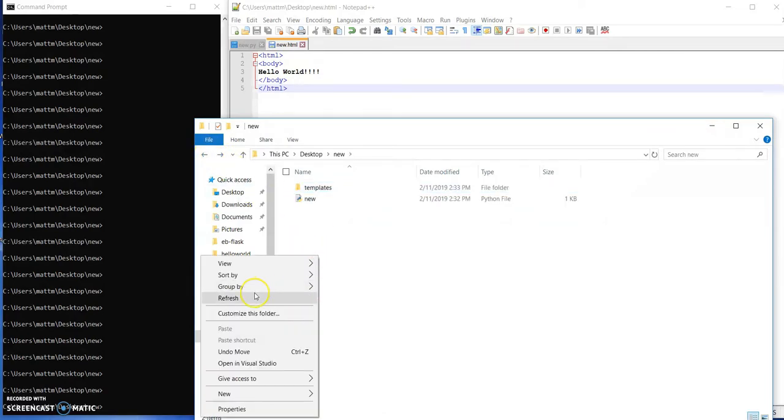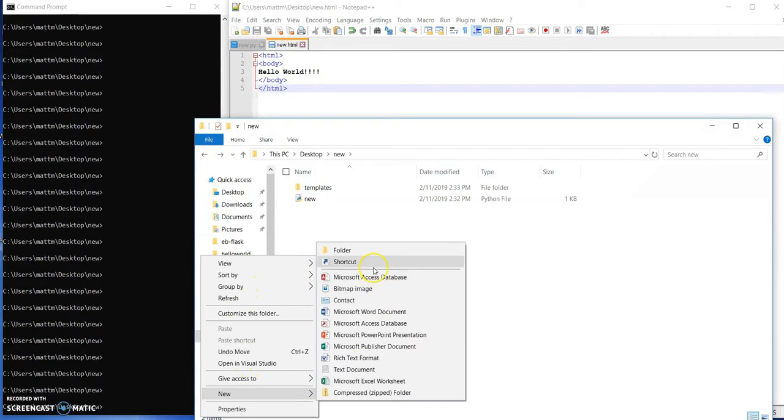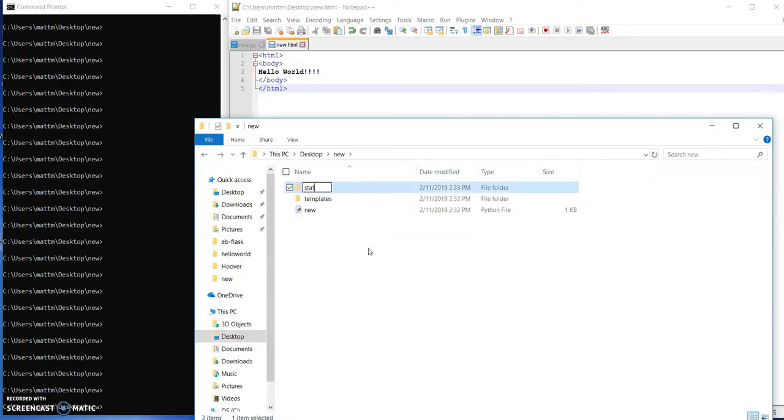There's another folder that you're going to have to call static, which holds all the JavaScript and CSS. Your Python file actually stays on the level above all these different folders. So this is just the structure that Flask looks for. It looks for HTML files in the templates folder and JavaScript and CSS files in the static folder. So now that we have that structure in place, let's get started.